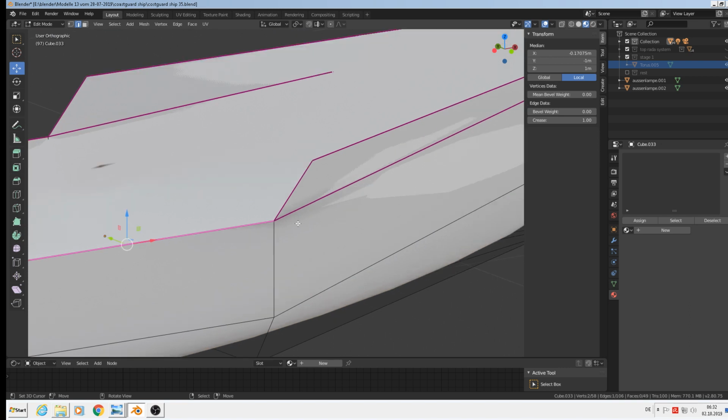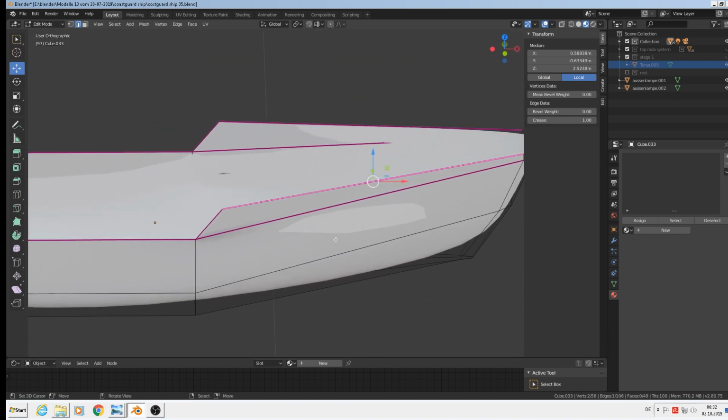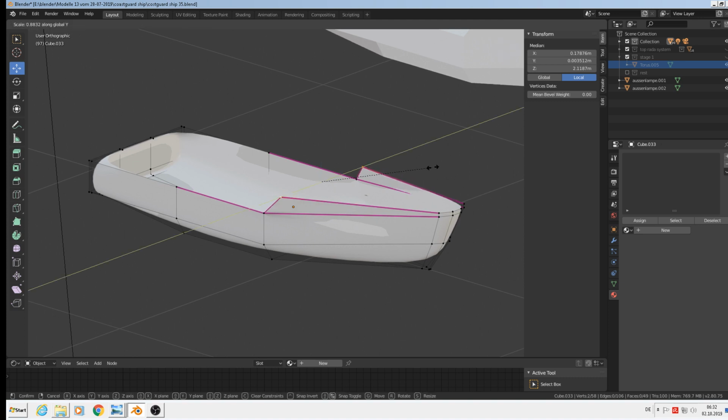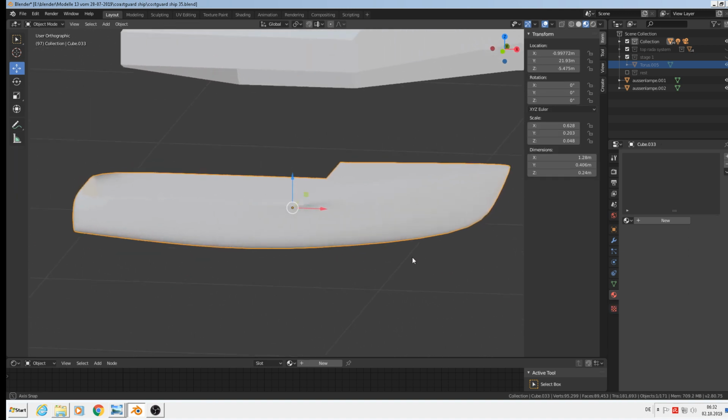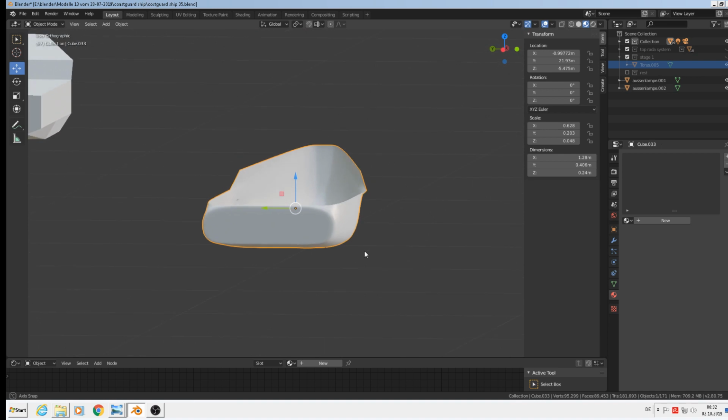So we have that. This inner ring should be bended in the middle. So that means we have to take this both and scale Y. So that comes more to the middle. That is okay.